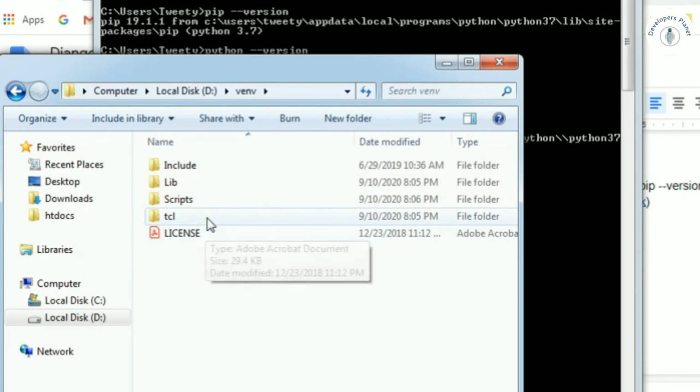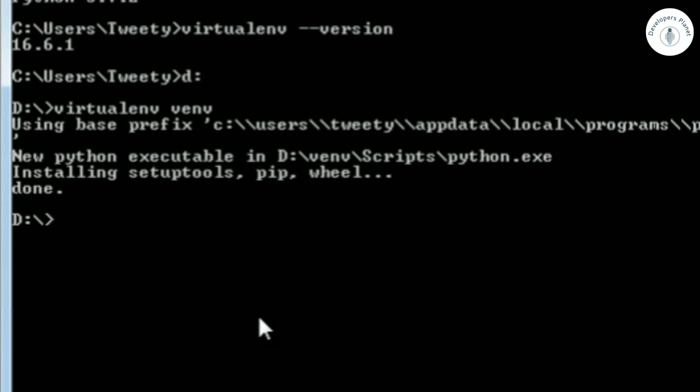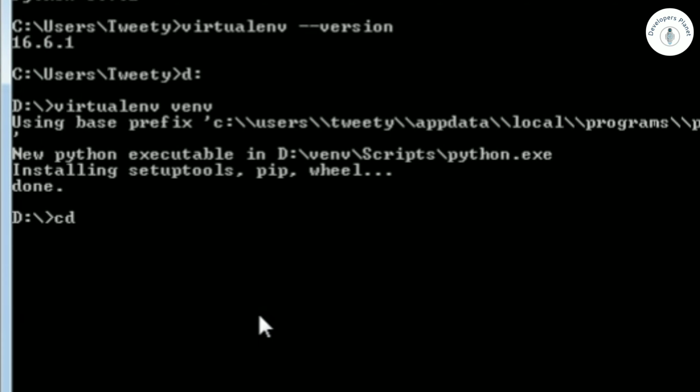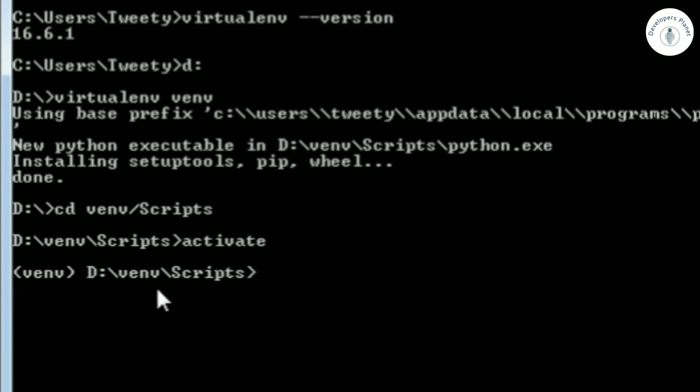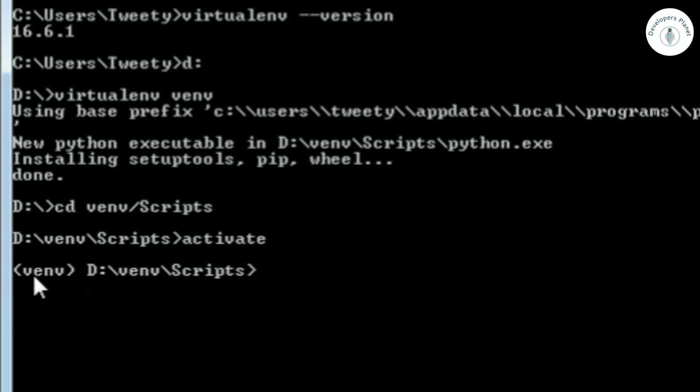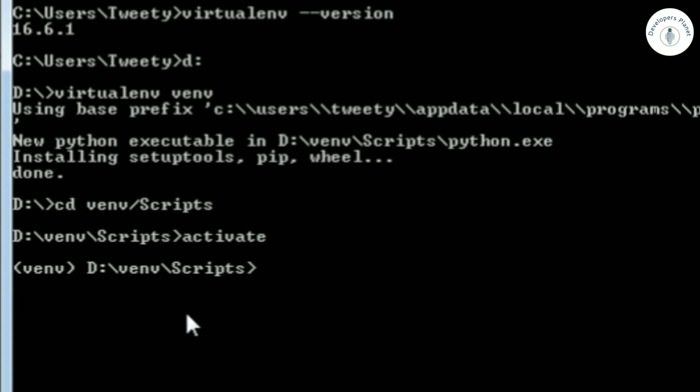How will we activate this virtual environment? We will go to the venv folder, inside this Scripts folder, and we will just hit activate. Yeah, now we are in this virtual environment. So now we have created a separate environment, that is virtual environment. In this we will install our Django application. So let's run pip install django. Very simple command.